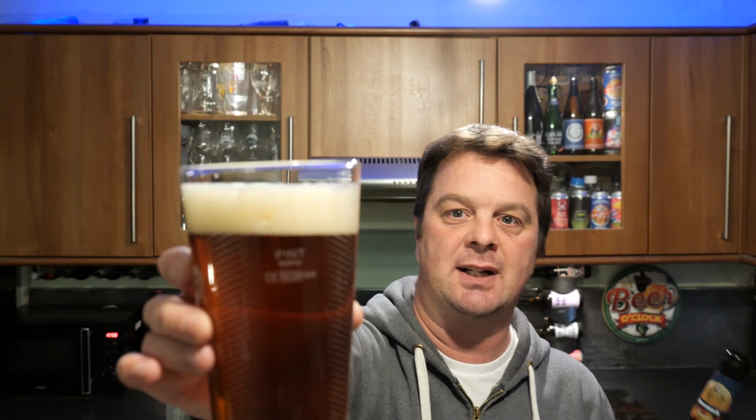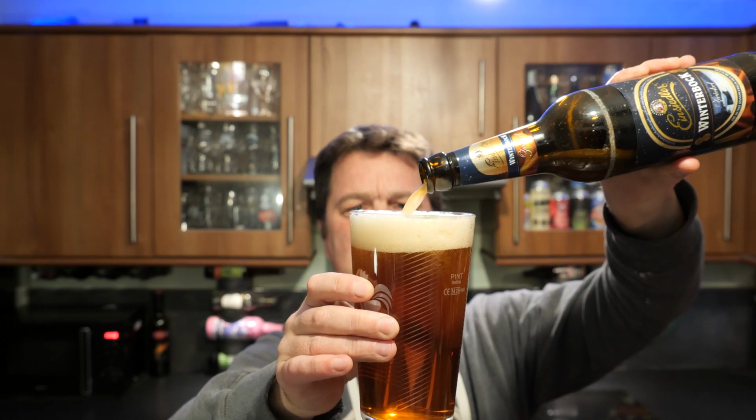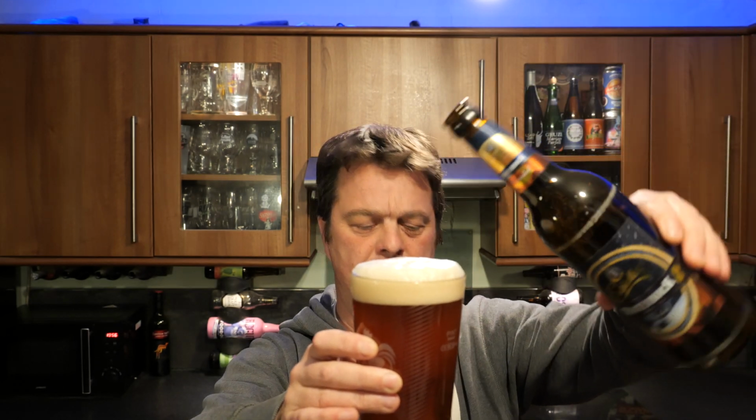Sometimes I get it right with the German beers, sometimes I don't quite get it right. I suppose a Winterbock, I was expecting it to be a lot darker than that. Bock meaning strong, so it doesn't have to be, but my limited understanding of German beer is that once you say Winterbock or anything other than just Bock, it generally, from my experience, becomes much darker. Like they start putting lots of roasted malts in the beer.